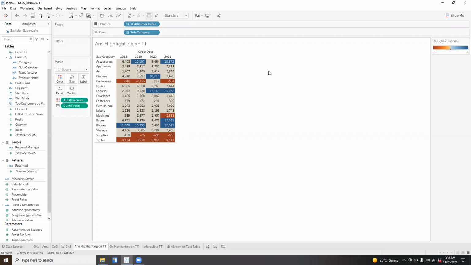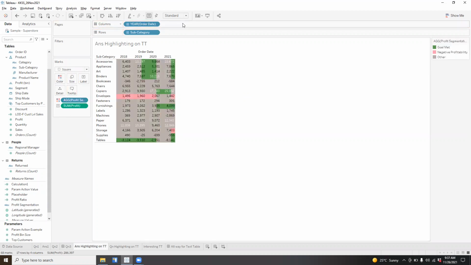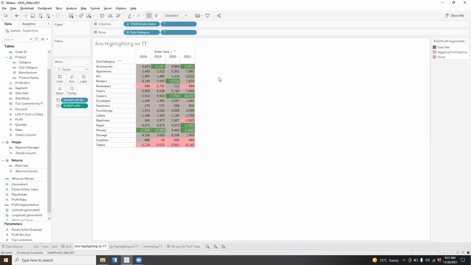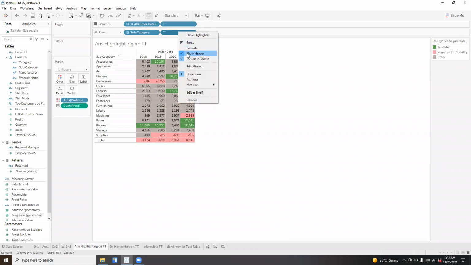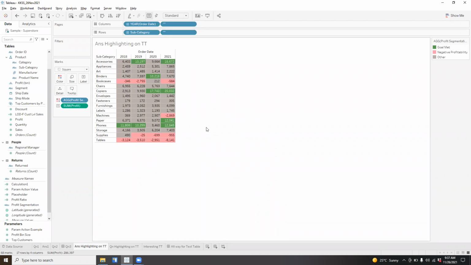I have to create another sheet, put something there, and then pick the legend, cut from that and show it on the dashboard, right? But an easier way to do that is, let me put this back into profit segmentation. Now, just add. What's happening is that the square is getting intruded. You need to restrict that square, right? Add another axis. So you put an empty axis there, an empty axis here, and then hide that axis. That's it, right? So that's the hack to fix the squares that you run into in your business.